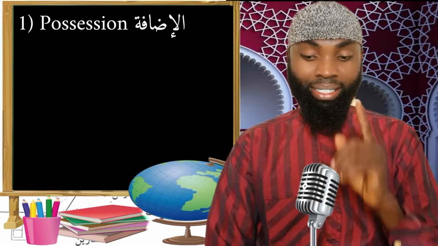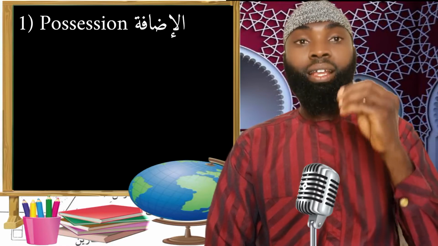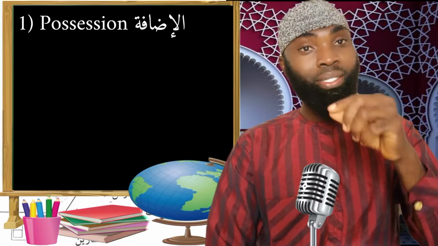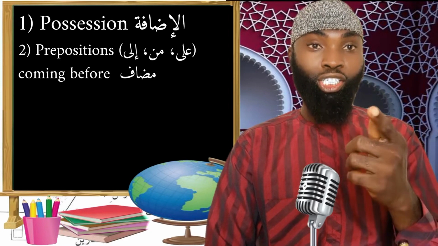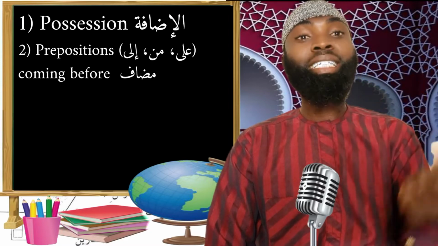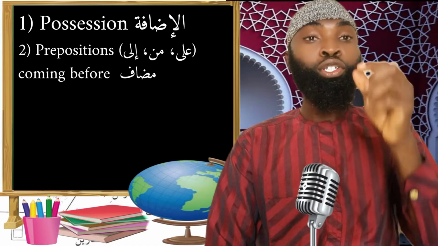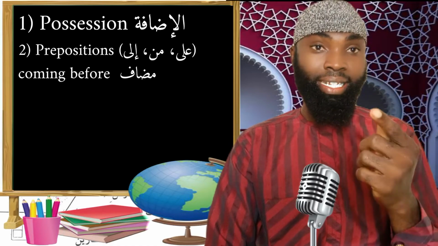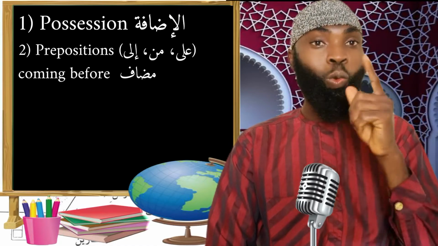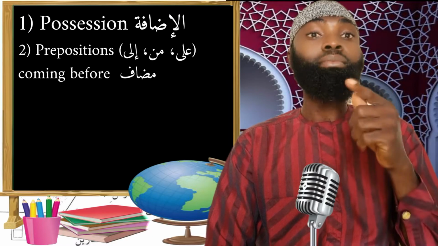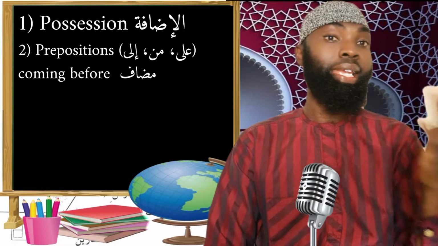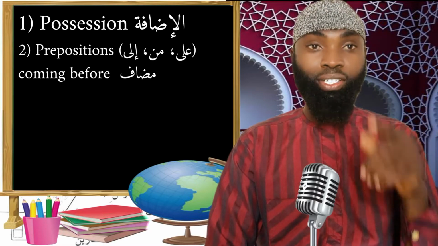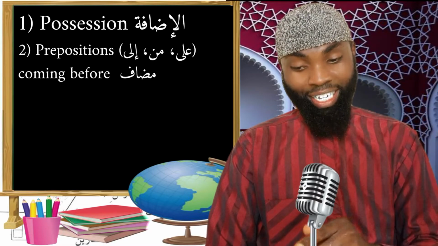Another thing we will learn from this lesson is if the possessed comes after a harfun min huruf al-jar, that is a preposition. This preposition causes a noun to be in its genitive case, meaning ending with kasra. What if a mudaf ilayh comes after one of these, that is ala, fi, ila, min, and even other prepositions? What do we do? We're going to learn it from this lesson.